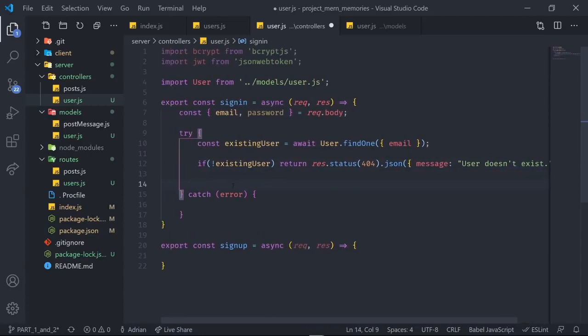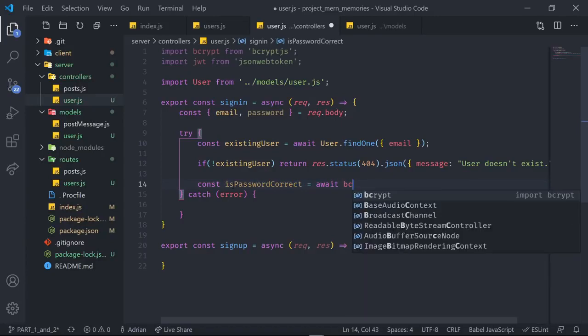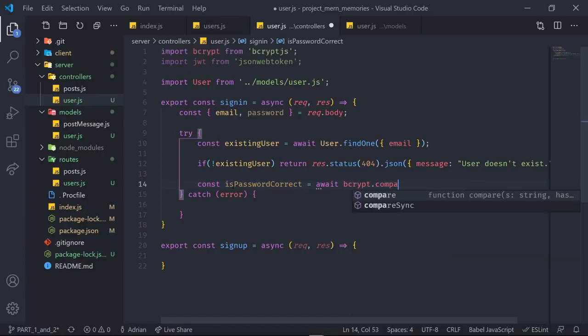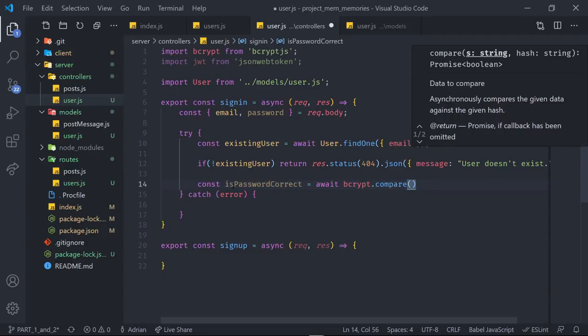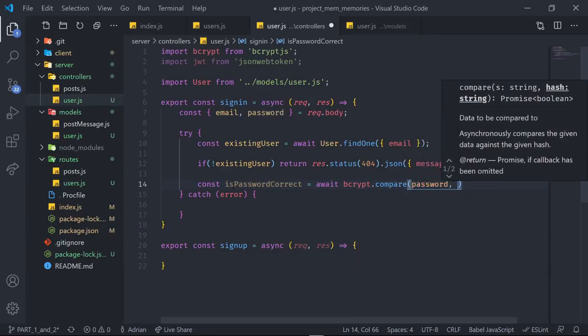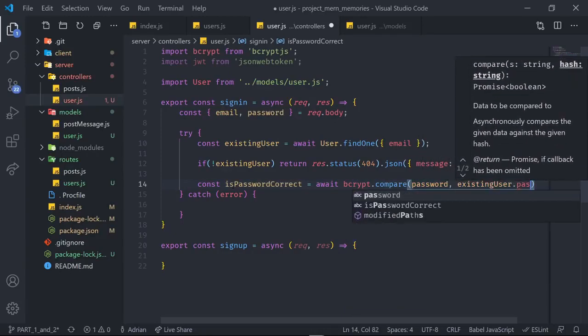If that is not the case, we have to check if the password is correct. So if the new password that the user typed in is the same one to the password used when he or she initially created the account. We can say const isPasswordCorrect, and that is going to be equal to await bcrypt.compare. And what we want to compare is the password to existingUser.password.